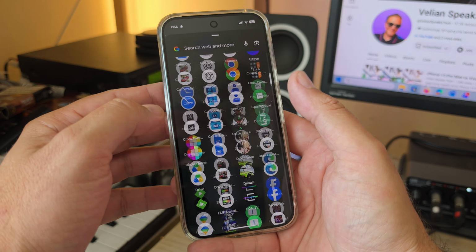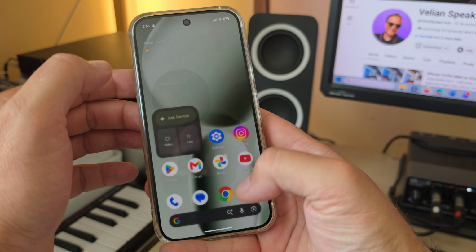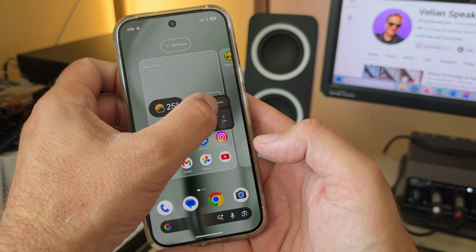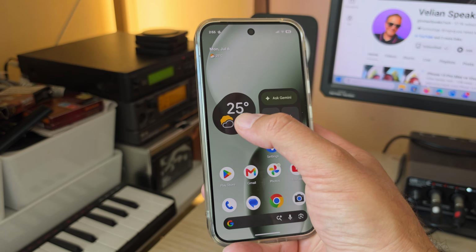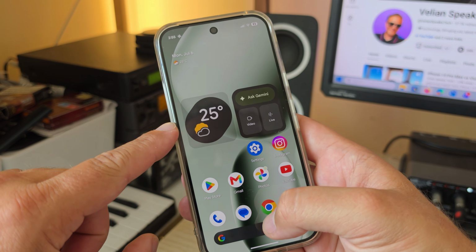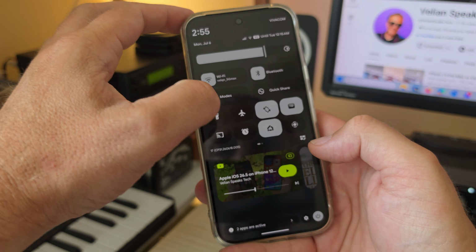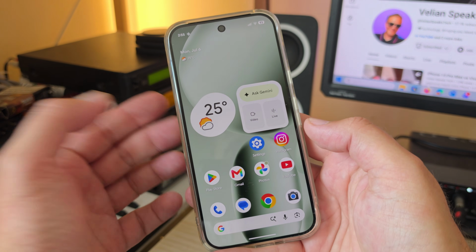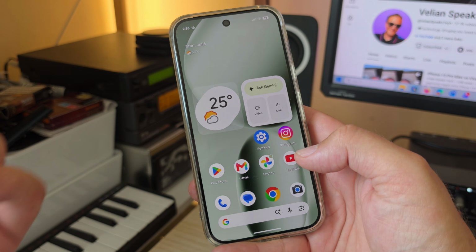But I just hope they're going to fix it, otherwise everything else seems to be more or less not that bad. Also, remember I got this weird bug when I was testing QPR1 Beta 5. It was here when I was doing this, and I think this is still a bug. Now I'm in dark mode. You can see the moment I exit, I have these strange cutouts, and I do believe the same is going to apply also in light mode. Let's do it together. Opening this, opening it, and closing it. Boom, you see?